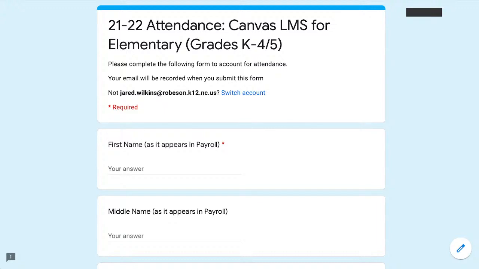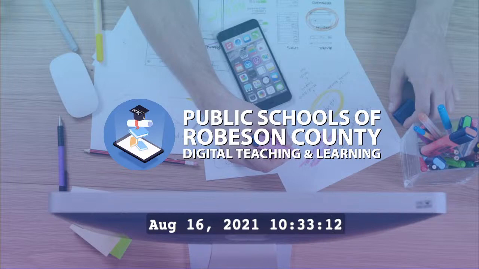Initially, training for Canvas Elementary was going to start at K2 because of the crossover between Google Classroom and Canvas. However, as Canvas developed the elementary platform, the platform was designed for K4. In our school system, we added 5th grade at some schools based on principal input, and we're excited to have you here today. If you are part of grades 3 to 5 and you are on the call today, most of today's session will be a review. So if you would like to stay, you can, and if not, we hope to see you tomorrow.